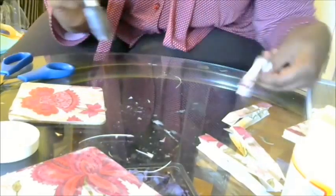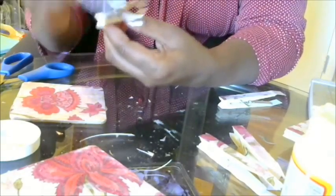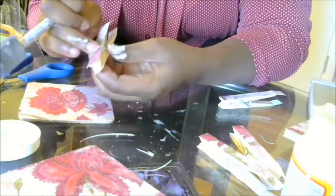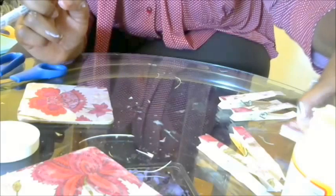Alrighty. So we know that this side is done. This one's really bubbling. I'm just going to lift it up because I don't want it to bubble like that. So we're going to smooth it down a little bit. As you can see, I just moved it down a bit. So now we're going to work with this. We're going to do the back cover first because the front was being a little stubborn, and it still kind of is, so we'll just let it hang out.